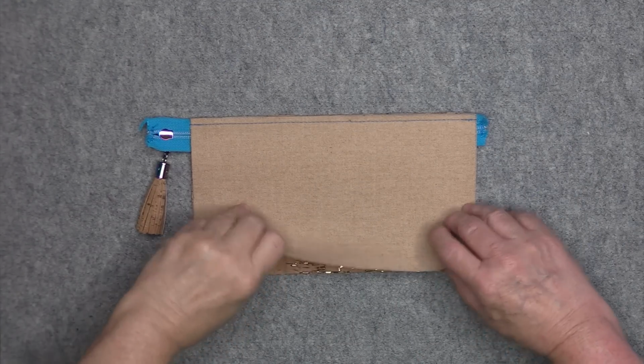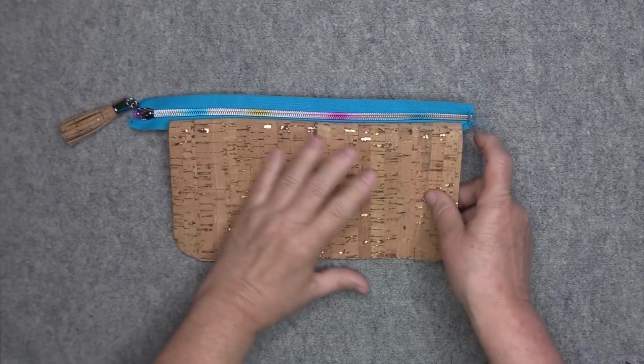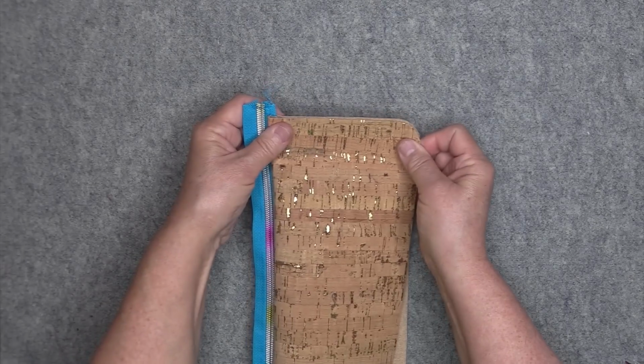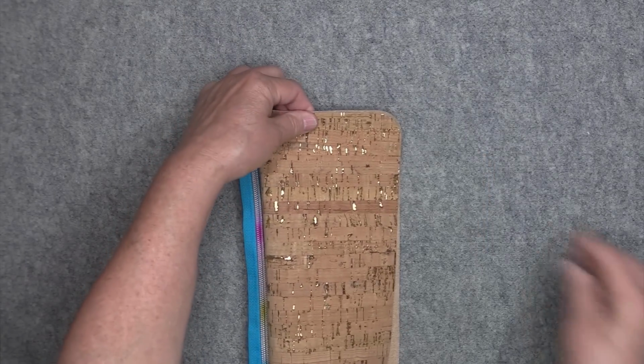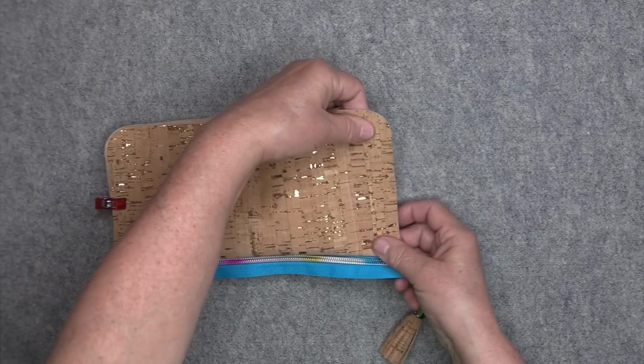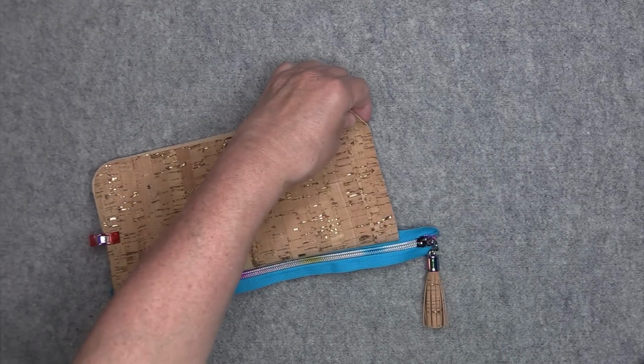Place the two exterior zipper pocket fronts wrong sides together, just like this. And I like to put a few clips to hold the sides and the bottoms together for me. Make sure that all of those edges are nice and even.